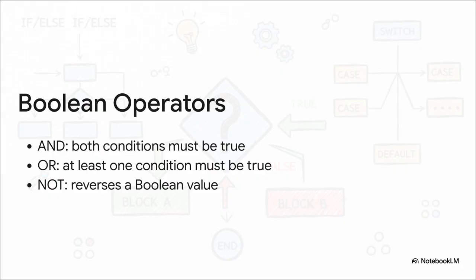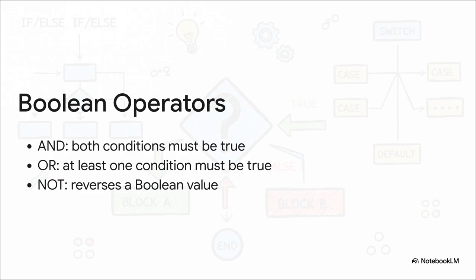But wait, what if we need to check more than one thing at the exact same time? Well, that is where Boolean operators come to the rescue. We can combine our relational operators with and, or, and not to get incredibly precise control. For example, let's say we want to figure out discount eligibility at a store. We might write a condition checking if a customer's age is greater than or equal to 65, or if their member status is true. Because we used or, only one of those conditions has to be true for the code to give them the discount.